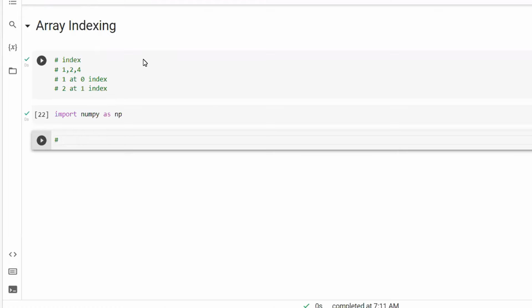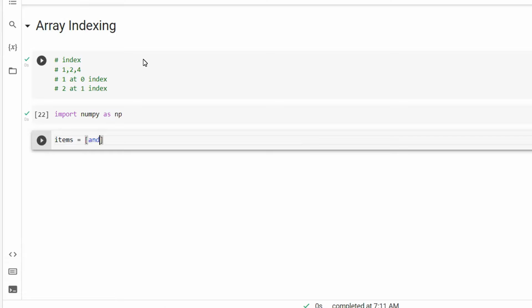Now I have to pass a list or a collection type inside that function. I can directly pass a list, or I can create a list and pass it. Both are good ways.